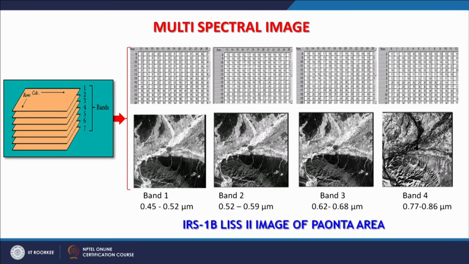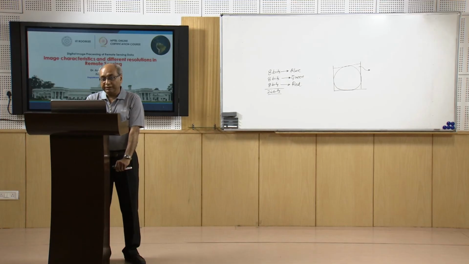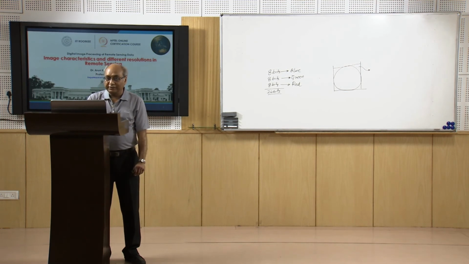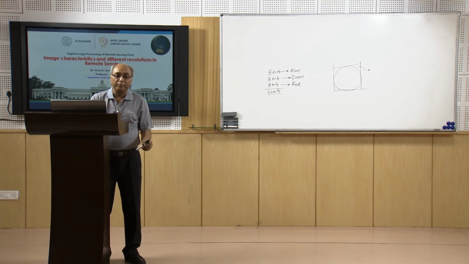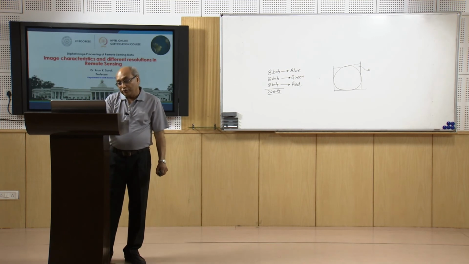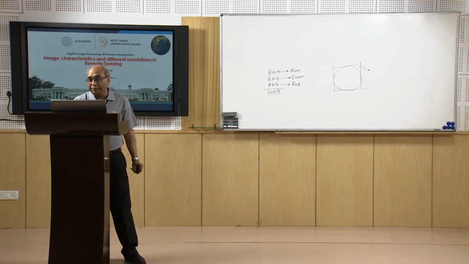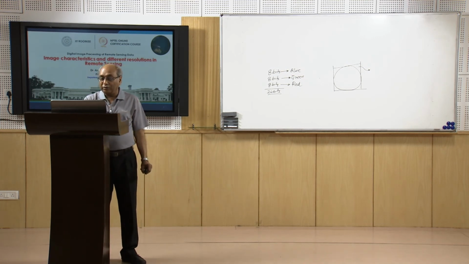Depending on which part of the EM spectrum is being covered, the width will vary. It depends on the sensitivity. Remember, this depends on the sensitivity. In the thermal part, the sensitivity is less. That means the energy which is reaching the sensor is not sufficient, and therefore we need to have a broad band so that it can be detected by the sensors. So depending on where the sensitivity is high and where it is less, accordingly bandwidths have been designed.